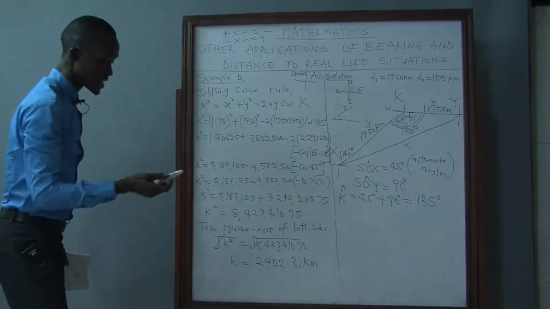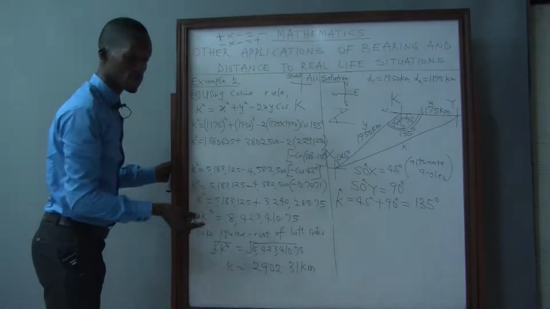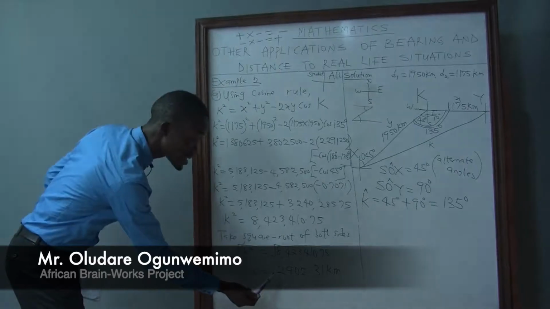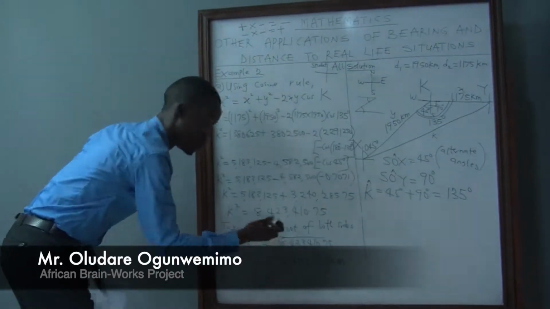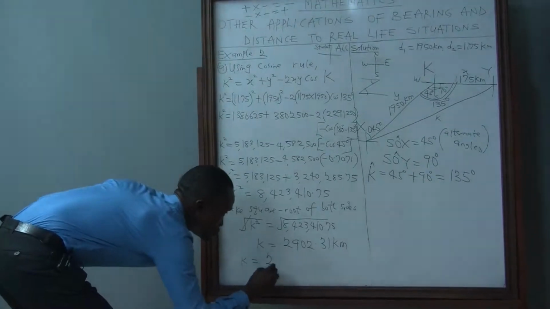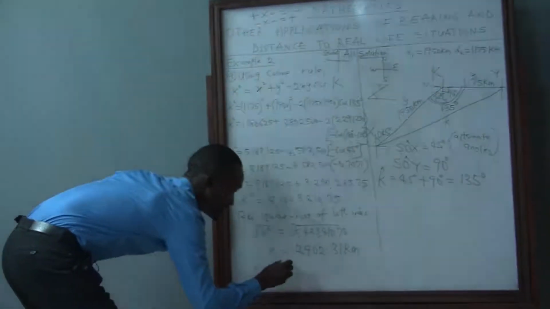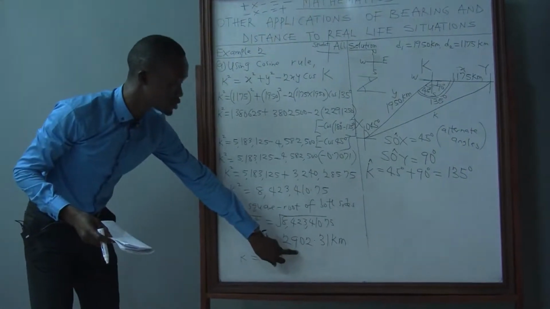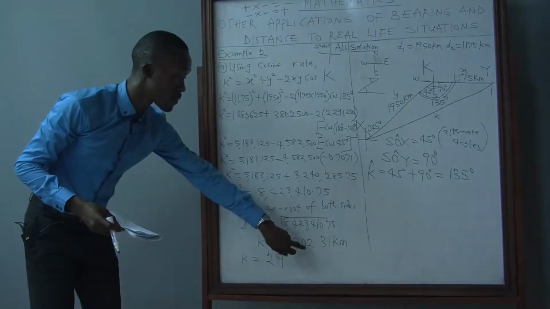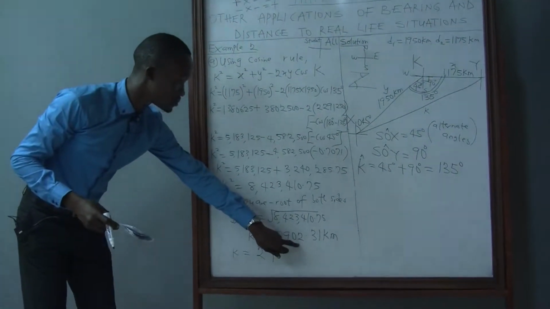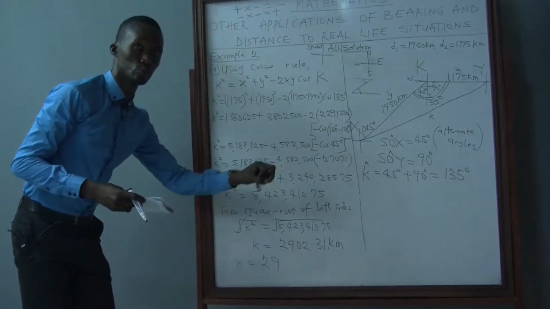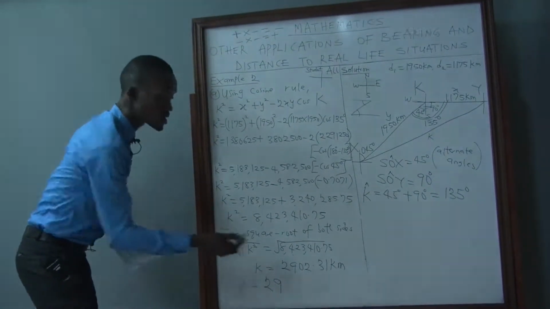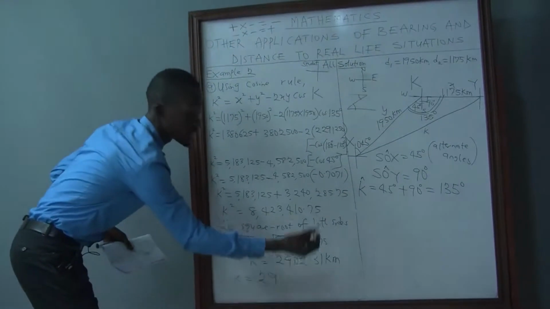And 3SF means significant figures. The position of a number will determine if the number is significant or not. From here, our first significant figure is 2, so k is equal to 2. The second SF is 9. The third SF is 0. Now what we need to do is to look at the next number, which is 2. For numbers between 0 and 4, they will be rounded down to 0. But for numbers from 5 to 9, they will be rounded up to 1. Because this one is 2 and it is less than 5, it will be rounded down to 0.